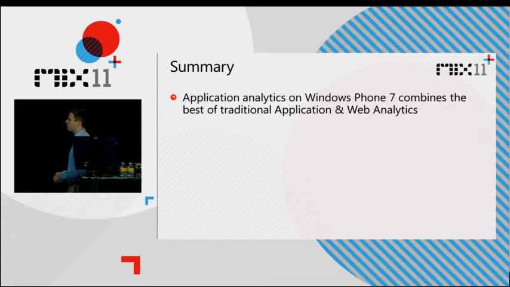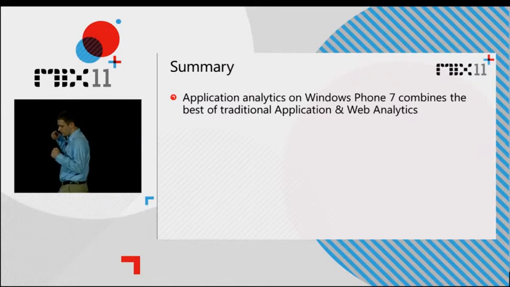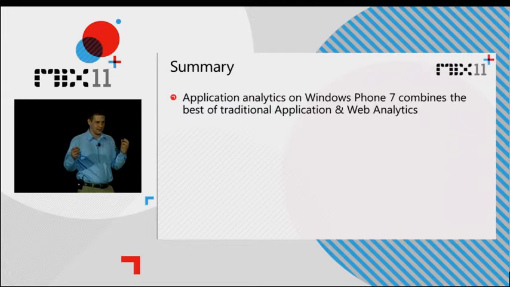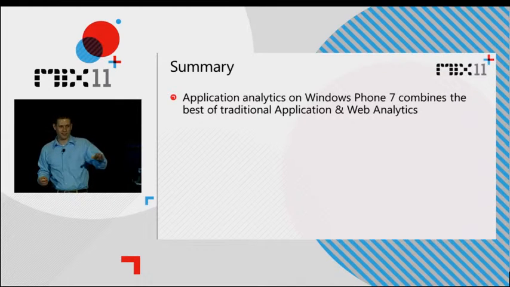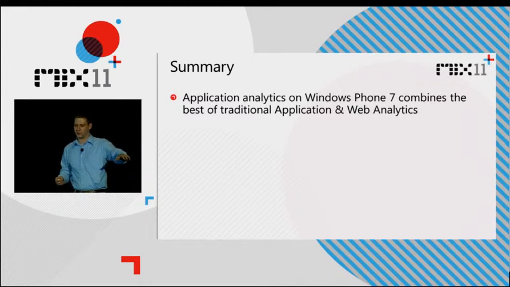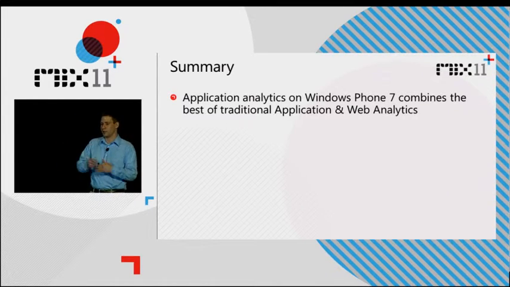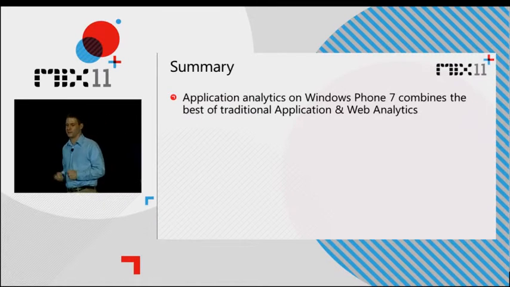Okay, so to summarize, application analytics on the phone really is this fantastic combination of traditional application analytics, where we get deep data, we provide privacy concerns for our users, and web analytics, where it's this thing that's expected to be done all the time, and you get a lot of buy-off into putting the resources into gathering this sort of data, because it can cause you to create great decisions in your app and get more usage and better feedback on your app.